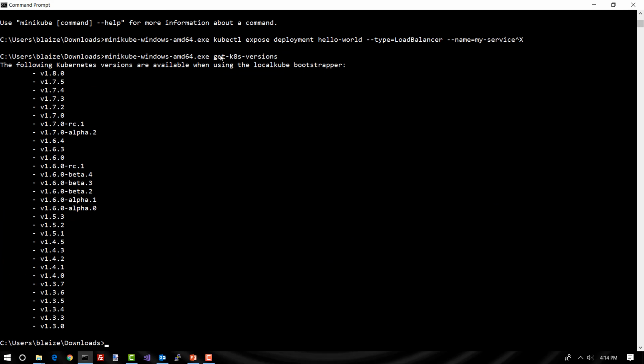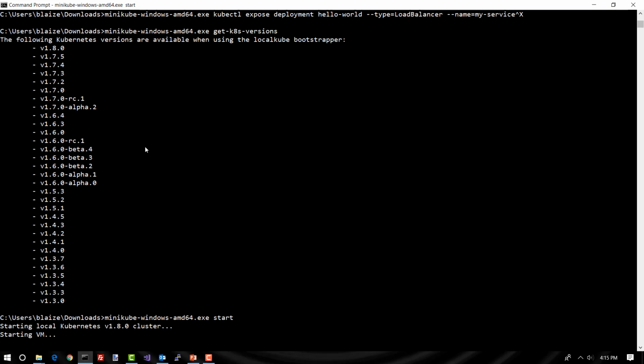I'm going to be running this command later on, so I'm going to put that in the back of my memory buffer, but I'm going to be using version 1.8, so I'm going to use start to run version 1.8 here. So now what I can do is specify a VM driver, and by default it's using VirtualBox, so I didn't have to set that here, but if I were to do --vm-driver hyperv, it will use Hyper-V. Now there are other hypervisors available.